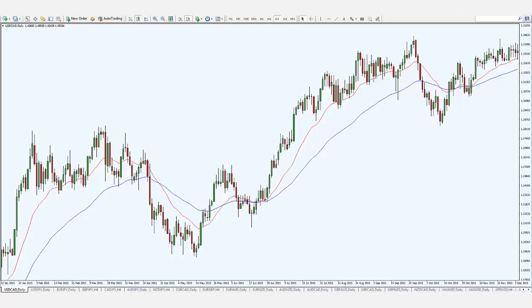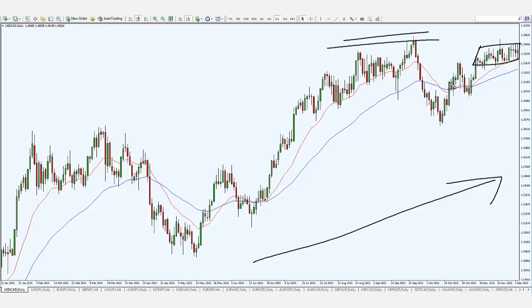So at this point in time, to me, this is a sign of bullishness. This is a sign of strength because number one, I have the trend with me. We have higher highs and higher lows. Number two, notice this consolidation just in front of this resistance area. Most traders would think the bears are coming to the market and about to push price down lower. But for me, I'm thinking along the lines of strength, because if price is at an area of resistance and it is consolidating just under the area of resistance, what is it telling you?